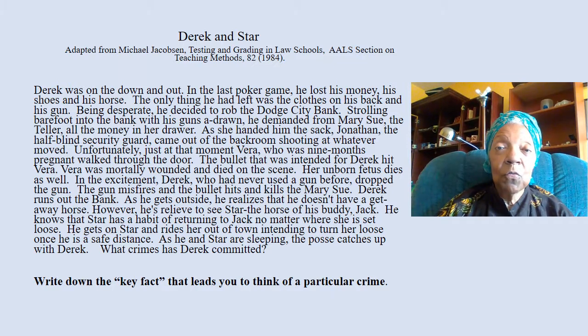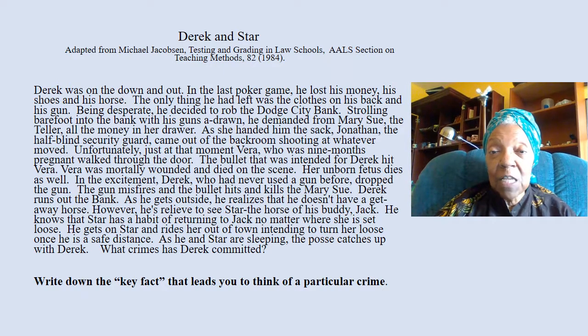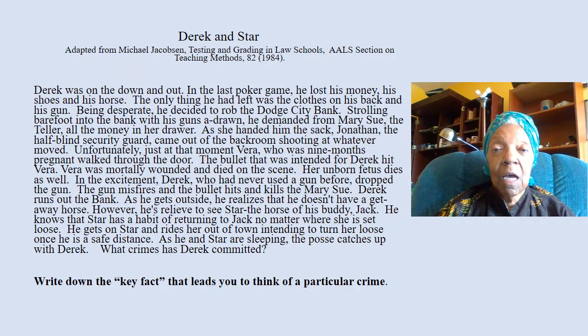And it also leads you to believe that someone can't sue because of a defense to a tort or defense to a contract. Key facts in civil procedure are those facts that lead you to believe that some civil process is necessary.